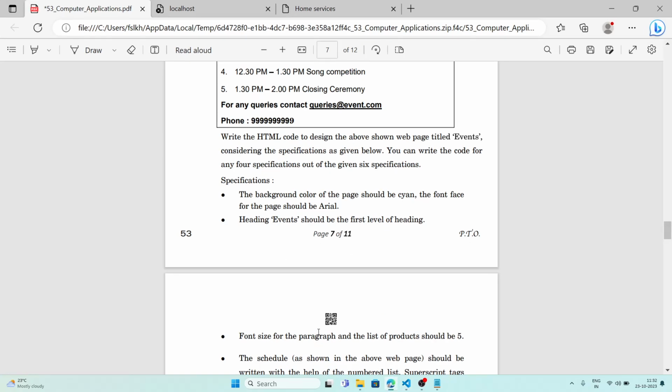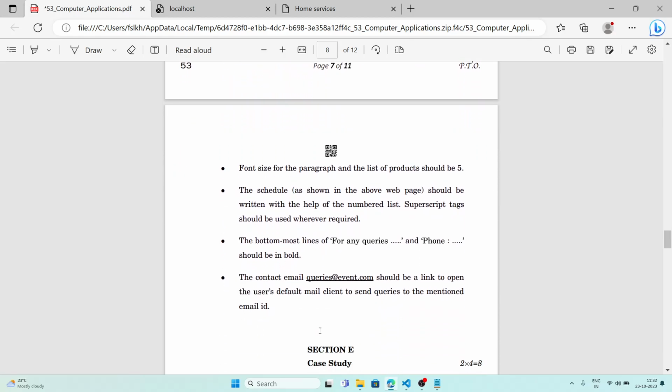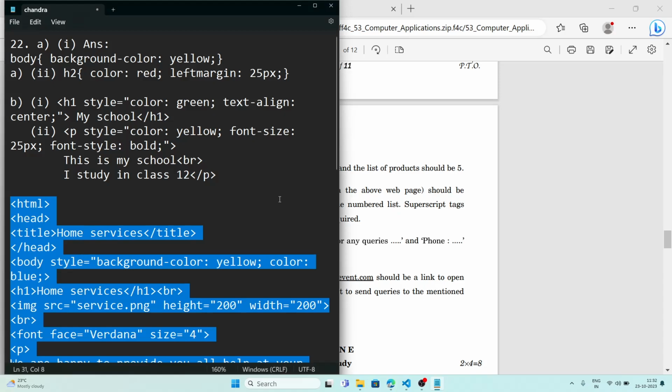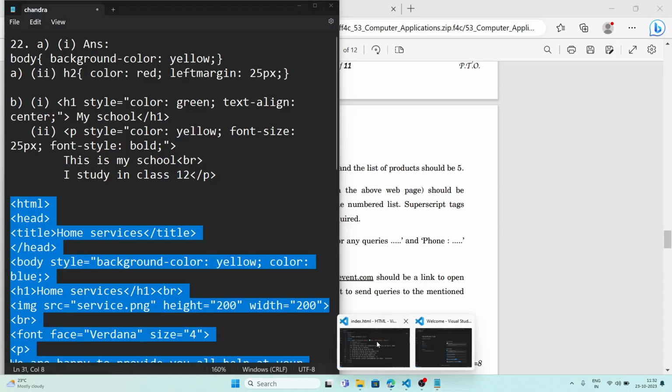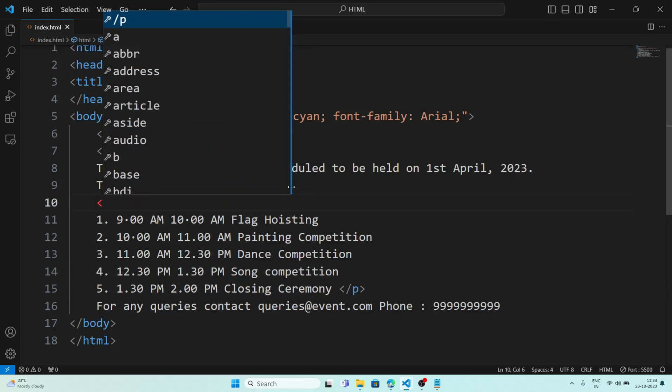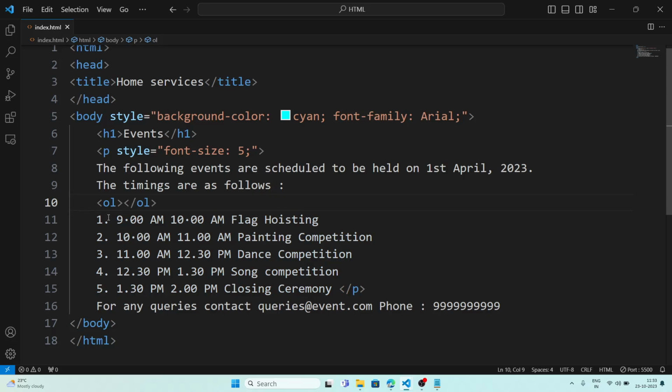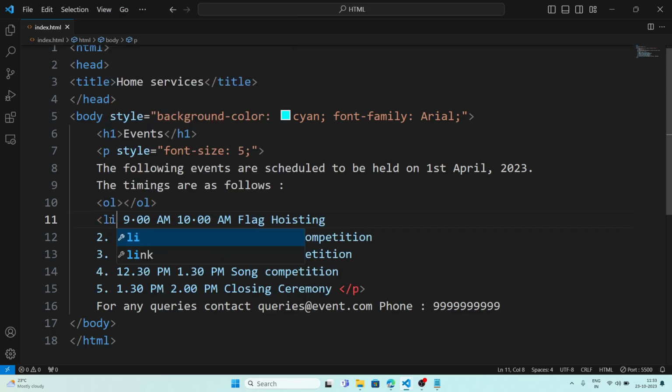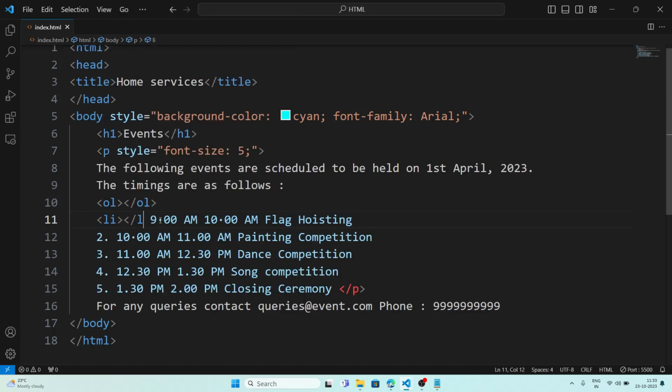The schemes shown on the above page should be written with the help of a number list. Subscript text should be used wherever required. Number list means ordered list. So for that we are going to use the OL tag. After OL starts, we are going to use LI. LI closing is not necessary, so we'll not close it.